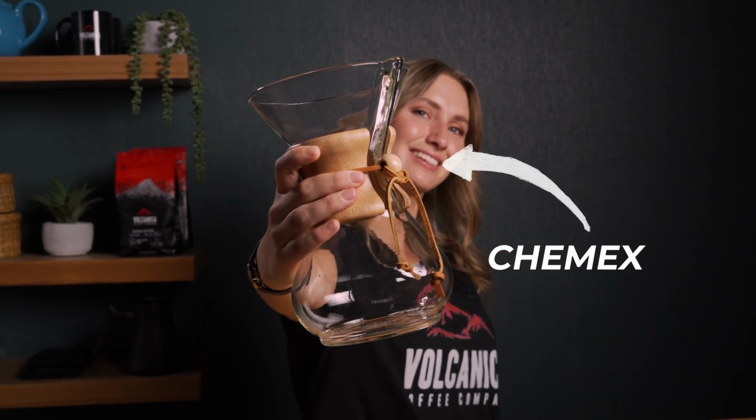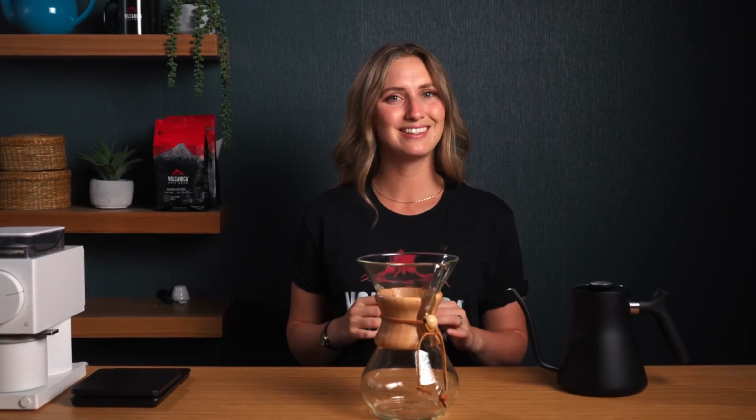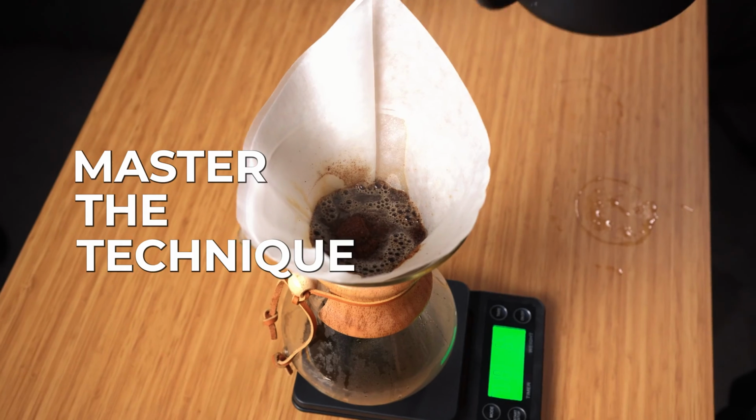Today, we're going to talk about this, the Chemex coffee maker. There's a load of recipes out there, but we're here to guide you on how to master the Chemex pour-over technique to get the most out of your favourite coffee.